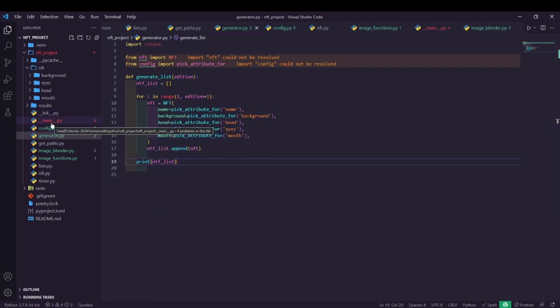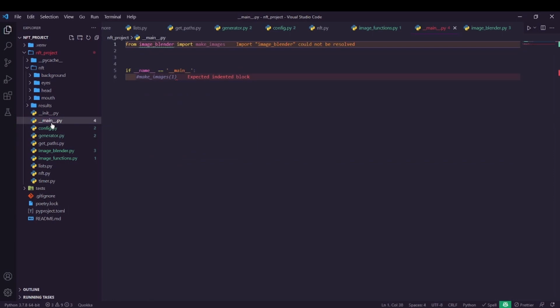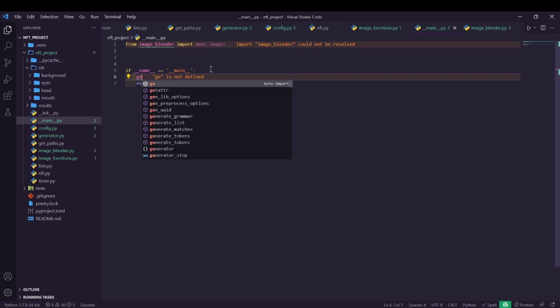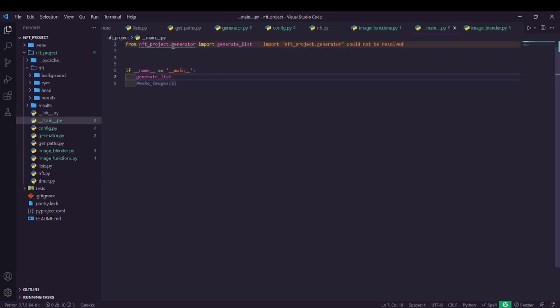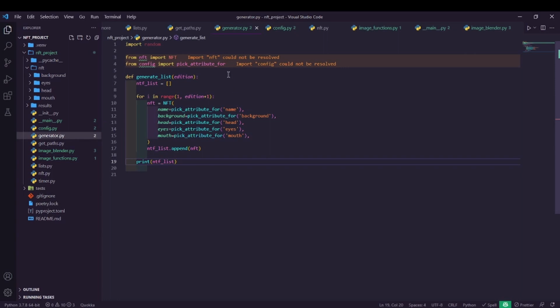So main, so generate a list. Yeah, NFT project dot generate list. Cool.